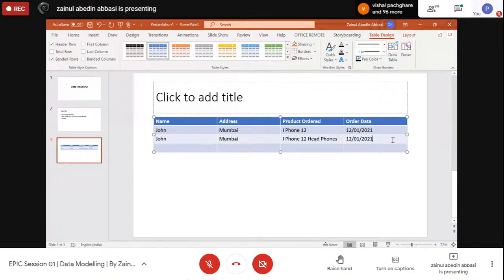On the same date, right? This is the information that you want to be saving. Here you have your customer data, which is the name and address field. You have product information, which is this product ordered, and you have this order information, which is this order data, right?